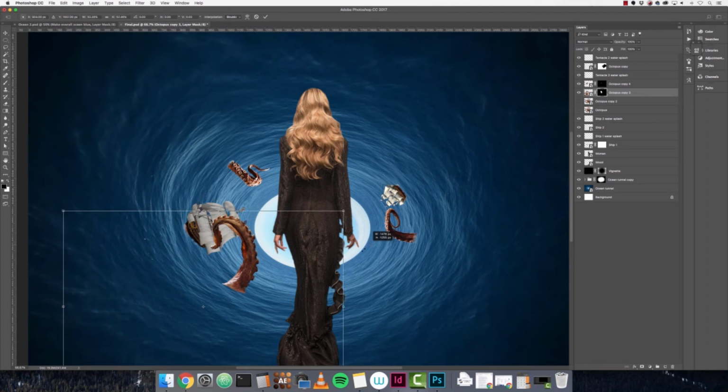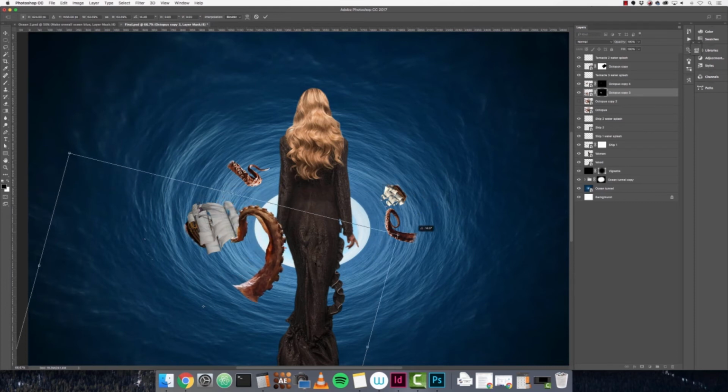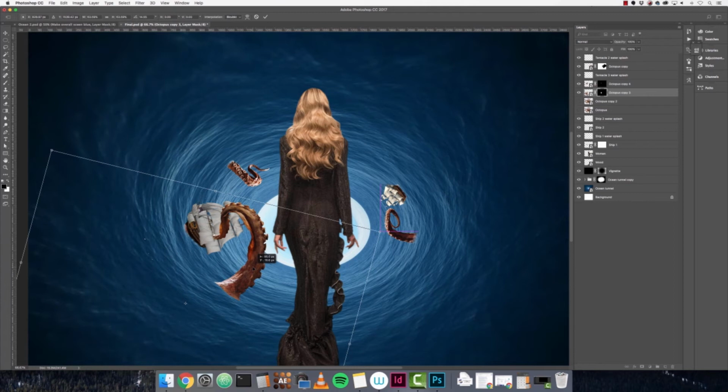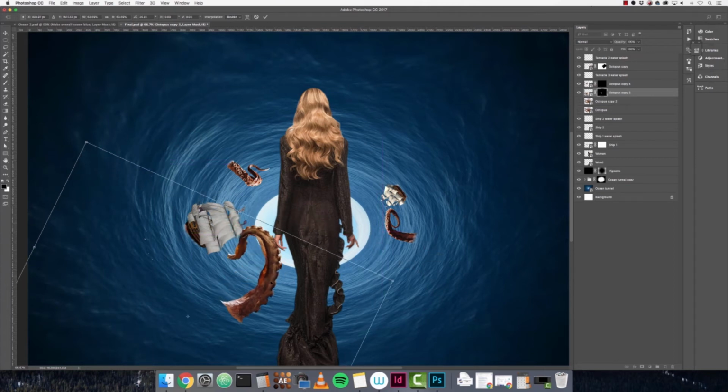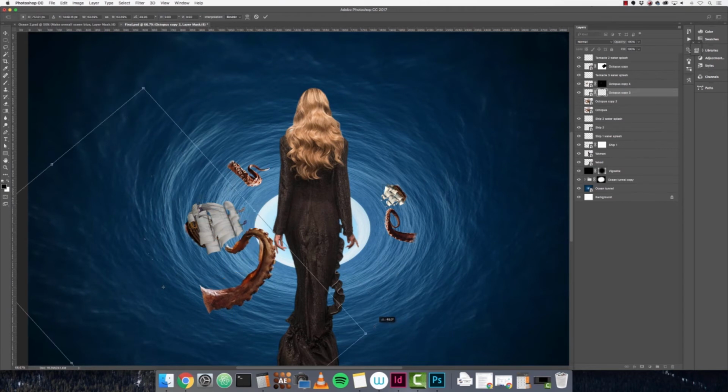And we're going to make this one actually wrap around behind this ship, kind of as if it's just about to take this ship down underwater. Maybe something like this. Kind of dip that in behind.